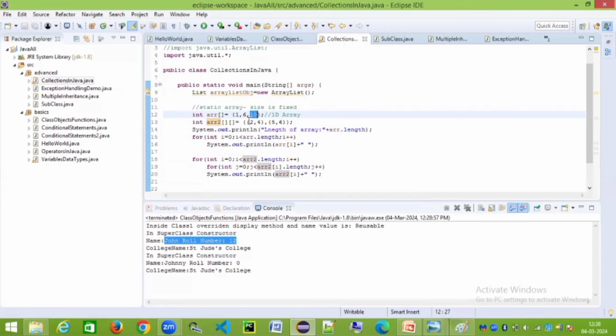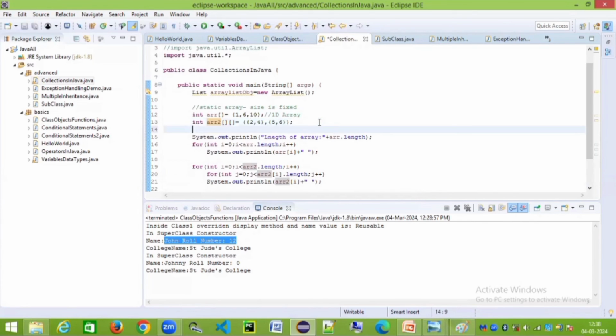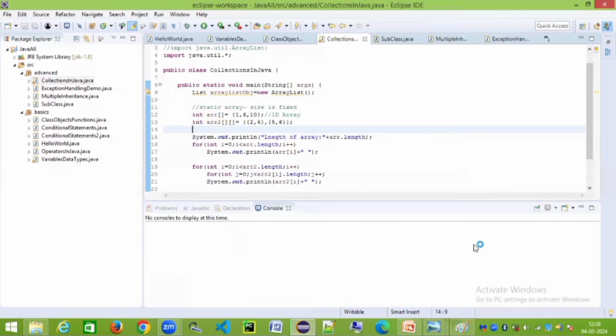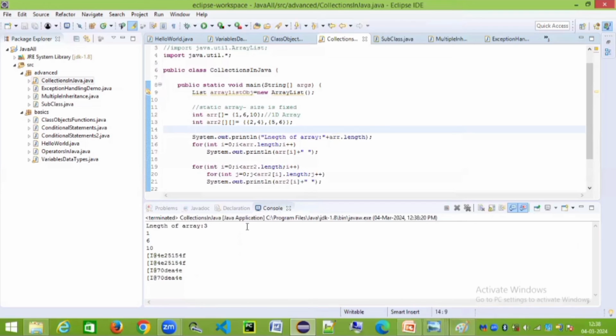Likewise, the two-dimensional array is also going to have only 2 types of data, like 2 rows of data. I can't change the number of rows or columns once I have defined them here. That is the problem with a static array. So anyway, let's run this program and see the execution output for getting more understanding.